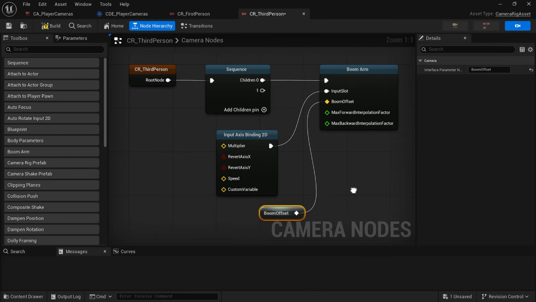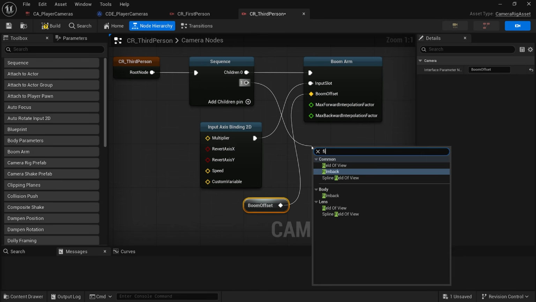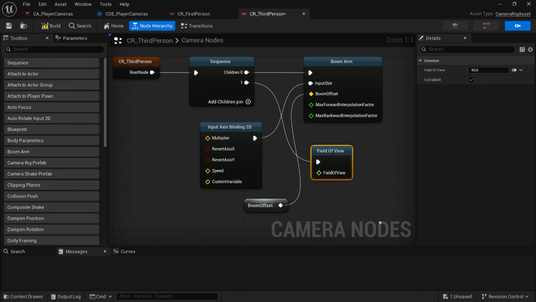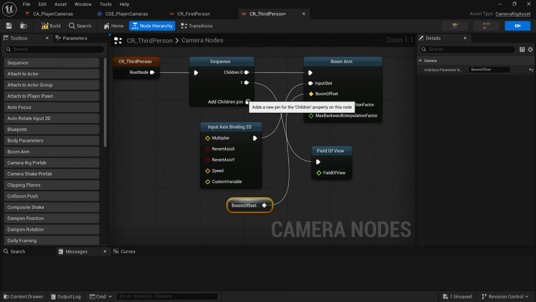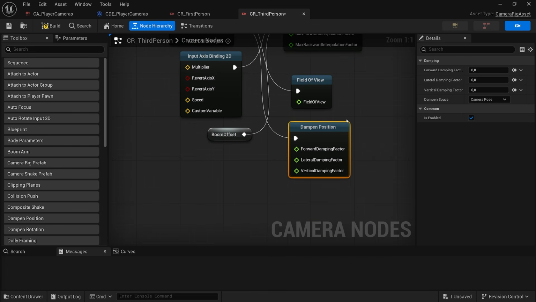In this camera rig, let's also add a little bit of change to our field of view, which for now, let's just leave at the same value. You could probably convert it to a parameter if you like. Let's also add a dampen node, dampen position. And in the forward dampening factor, let's just type 5.